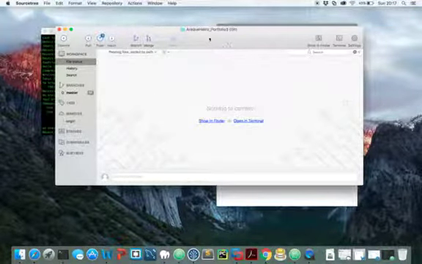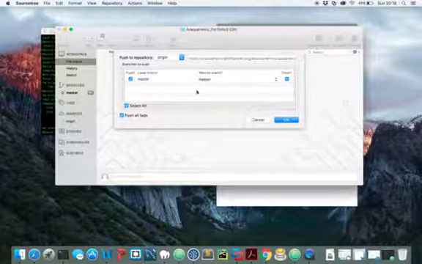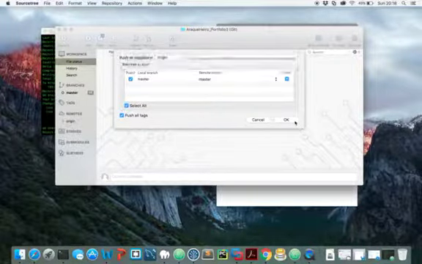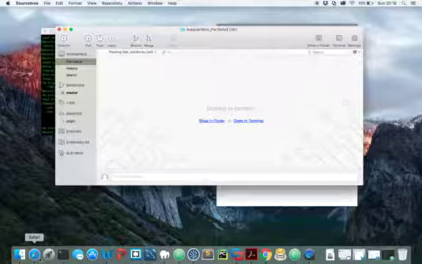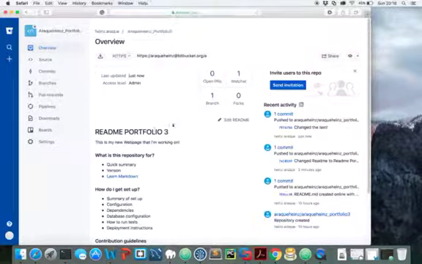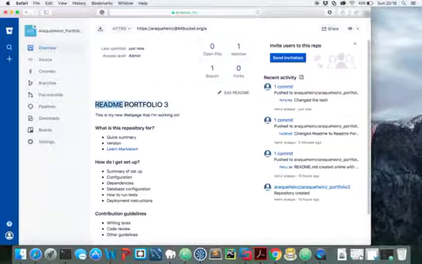And then that's going to be kind of in the middle between the repository and your computer. So you pushed it, and then that way it's going to your repository. So if you upload this, you see, readme portfolio 3. This is my new web page that I'm working on.